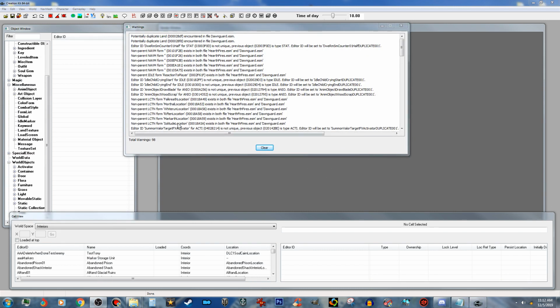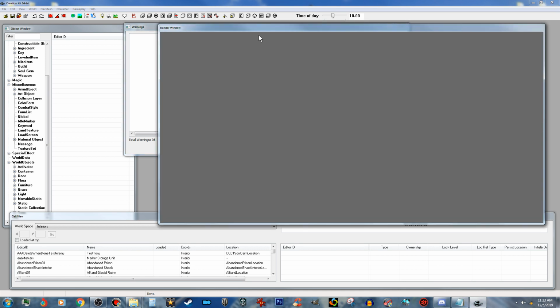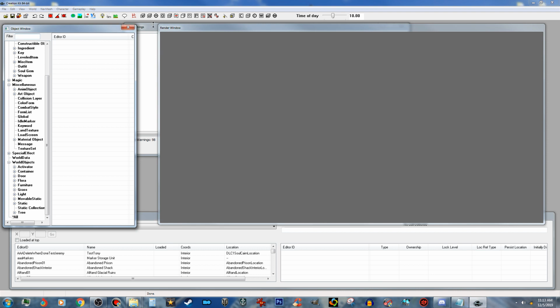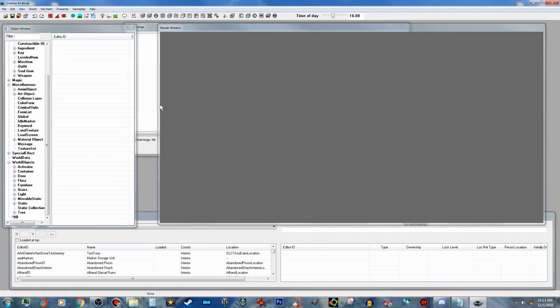Okay, once the kit is loaded up, you'll see all the warnings here. I usually go ahead and clear the warnings panel, because when you're doing houses and stuff, sometimes you need to be able to see what the warnings are. Anyway, we're just making a new plugin, so we are going to push the save button. Let me show you that again. It's the little save plugin right here, or you can use Control S.